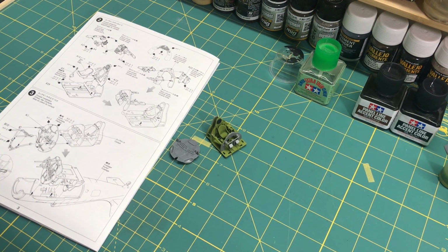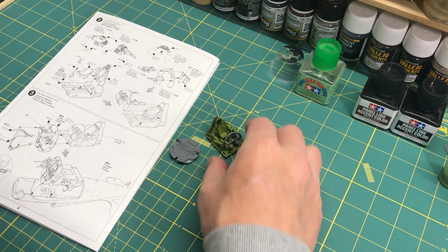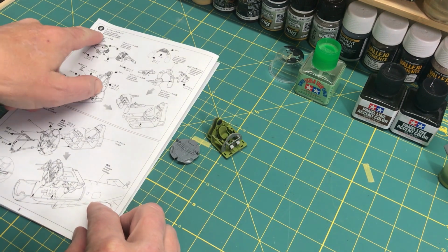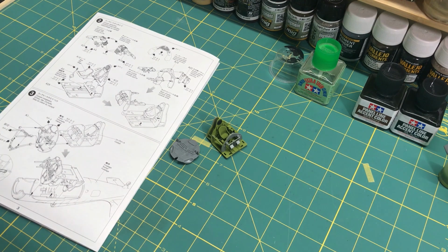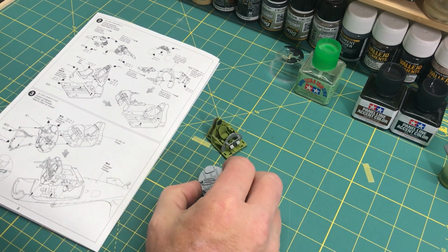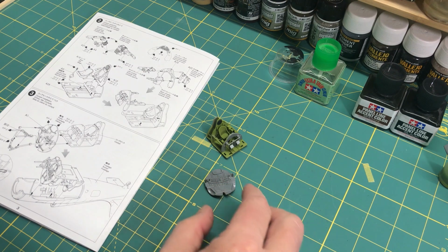If you'll remember, the objective with this kit is to do just a basic out-of-the-box build and just do the basic unweathered paint job. So let's take a look at where we are and where we're headed. Alright, so we've got the cockpit assembled, so up through step 2 is complete. So in step 3, we need to do the firewall portion of it.